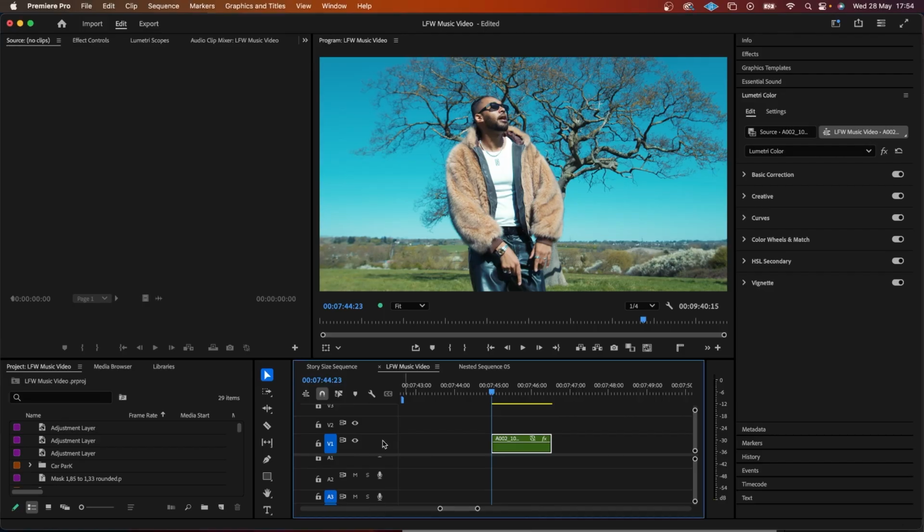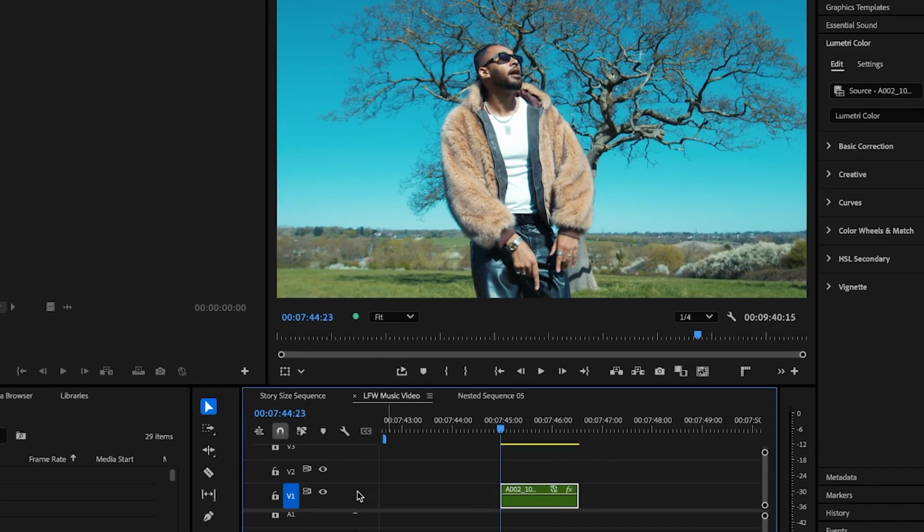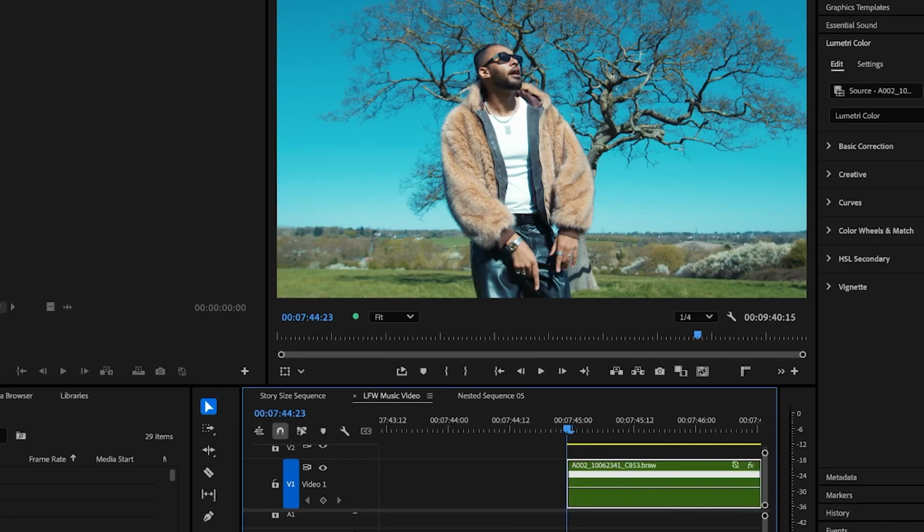Upload your clip. First thing you want to do is increase the size of the track. Drag it up. What you're going to do is hover over your clip, right click, time remapping, speed. And let's just zoom into the clip a bit more so we can see better, okay?